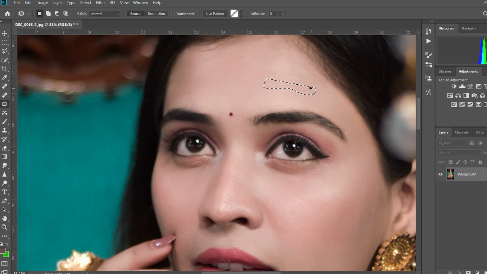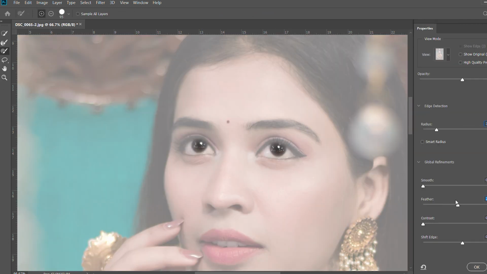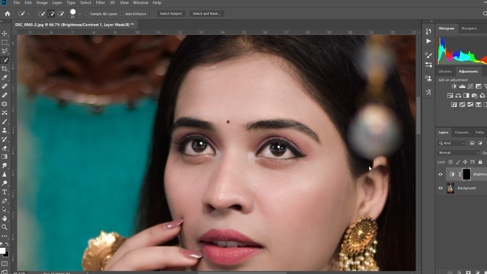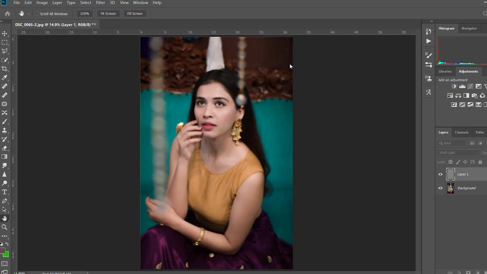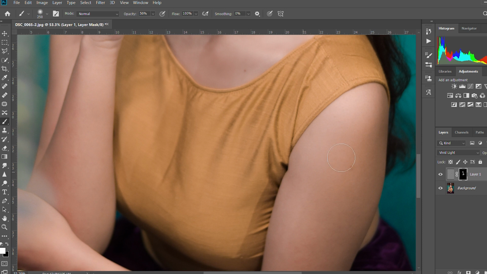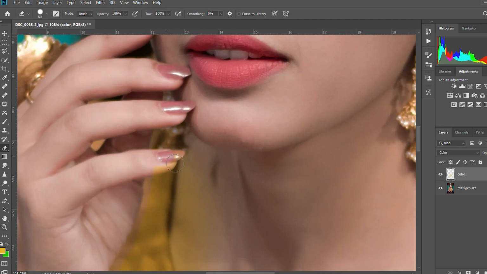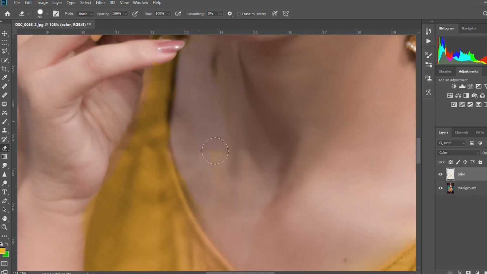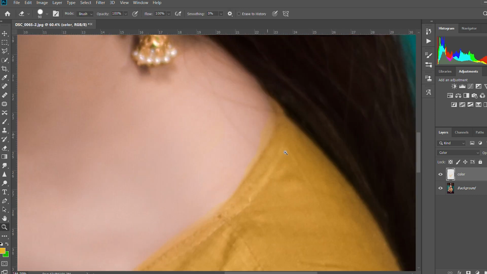First of all, I cleaned her face and I enhanced the light in her eyes so that it stands out more. And it was really like bright eyes because a lot of lights are reflecting from the eye, and I really like that photo. And then I did my retouching stuff. The color of the subject's dress was not really in contrast with the background, so I changed the color a bit more to the yellow shade. I'm planning to do a tutorial on how to color subjects and find the most apt color for the background. That's all I did for this photo.